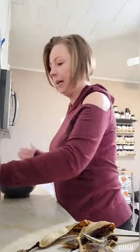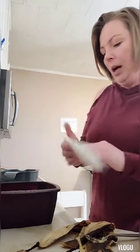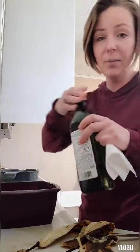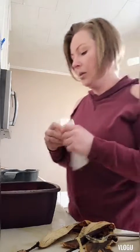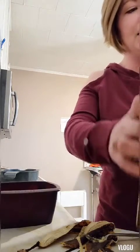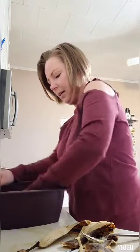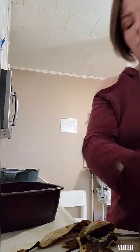So now I'm just going to take my multi-purpose steamer here, which I know a few of you found out it can go in the oven, guys. Okay, it's not just for microwaves. It can go in the oven. It's heat safe up to 425. So if you guys are making casserole dishes or like scalloped potatoes or anything like that, you can go ahead and toss this right in the oven. Of course, you will save some time if you do it in the microwave, but they do work perfect in the oven for baking.